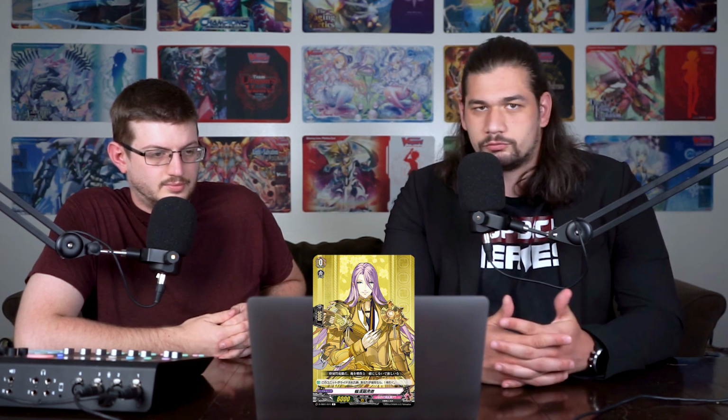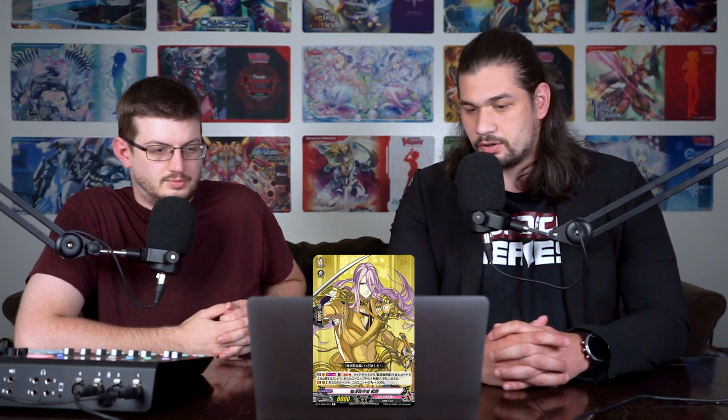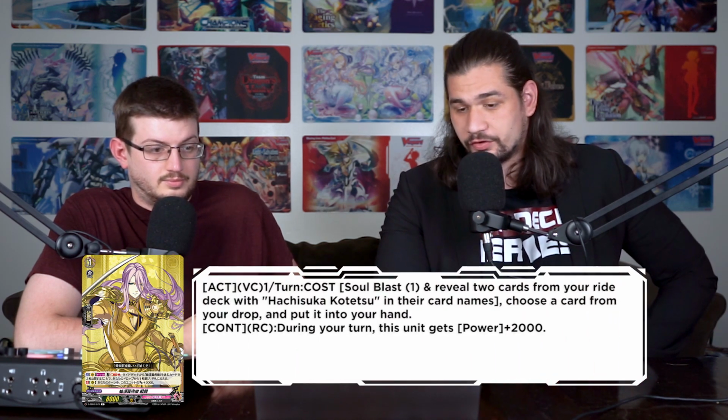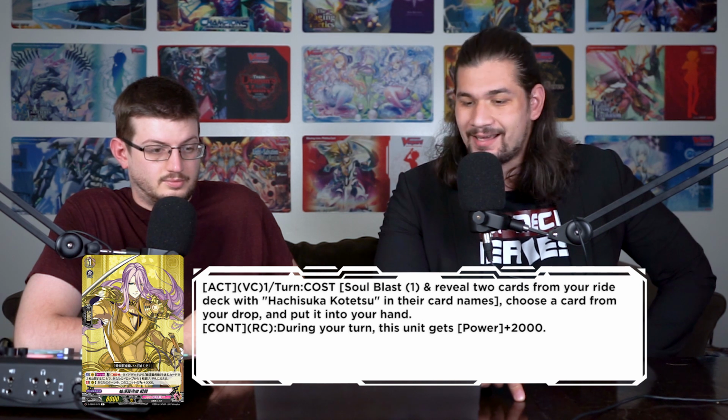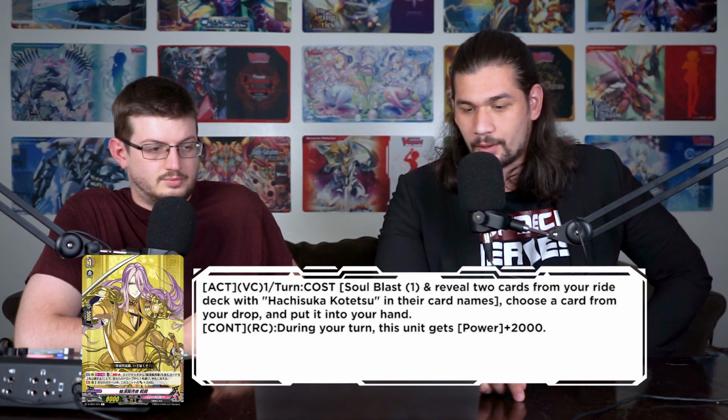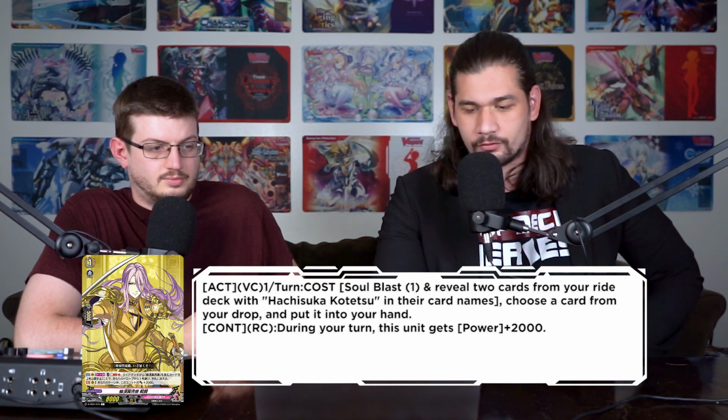Simple, straightforward starter when rode upon, yada, yada, yada. But now we look at why Kotetsus are very important. First, we got Hachisuka Kotetsu Sento. Act. Vanguard once per turn. Soul Blast 1, reveal 2 cards from your ride deck with Hachisuka Kotetsu in their card names. Choose a card from your drop and put it into your hand. And then, of course, a simple 2k during your turn. So it's a free adder of either what you ditched or your starter to your hand.